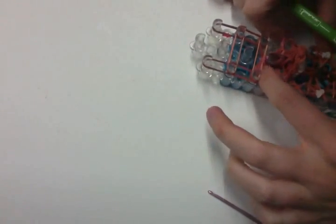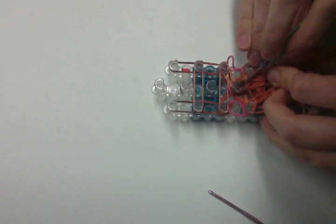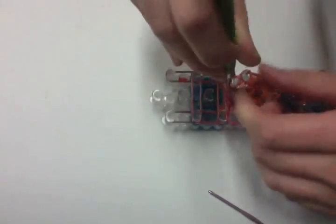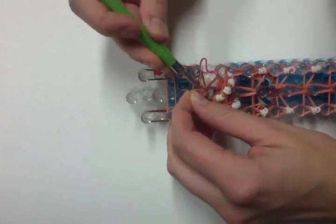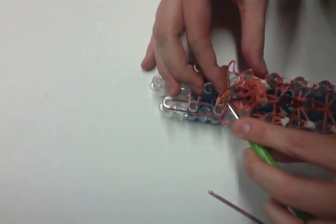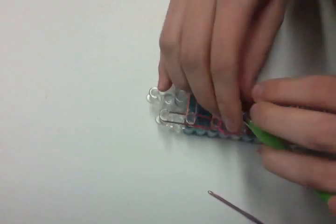Again, all I'm doing right now is just finding those bands, so I don't feel like I'm doing anything sneaky. I'm not. I'm just looking for the bands to wrap around. Don't worry about what I'm doing. Just find the bands and wrap them. Because I am being a perfectionist with my thing.